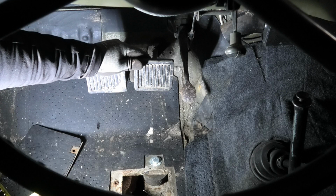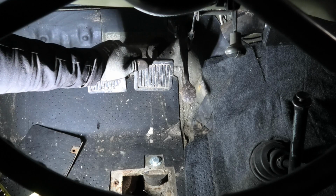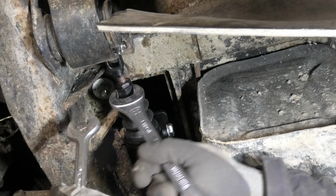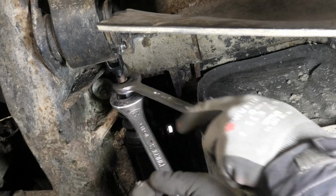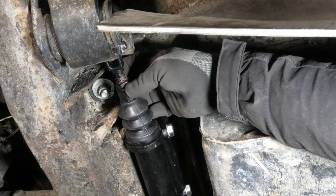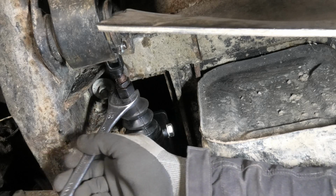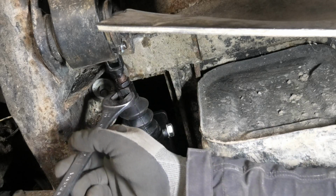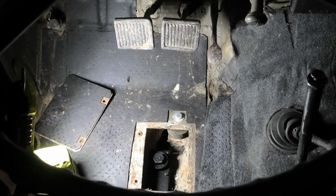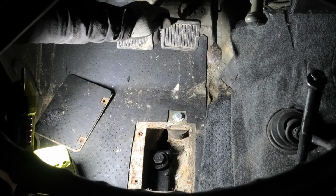I just want to check if we have that tiny bit of play, and there's not. I can feel it engages the cylinder down there right away. I just want to adjust this pin a little bit, loosen up this lock nut for now, and then we'll just do, let's say, half a turn. Gonna be right around there. Let's check this again. Yeah, okay, that was all it took.